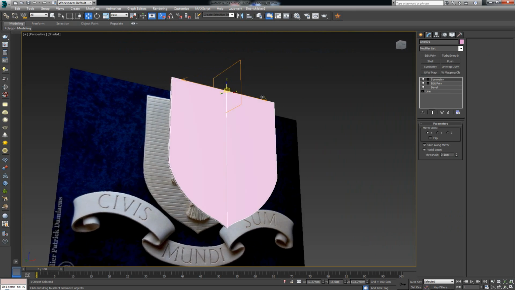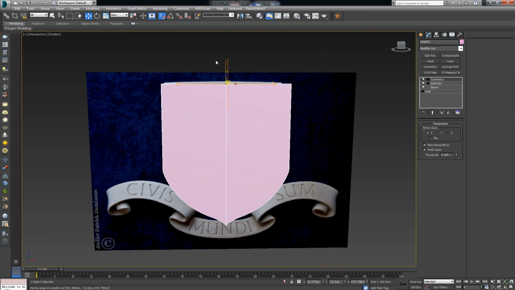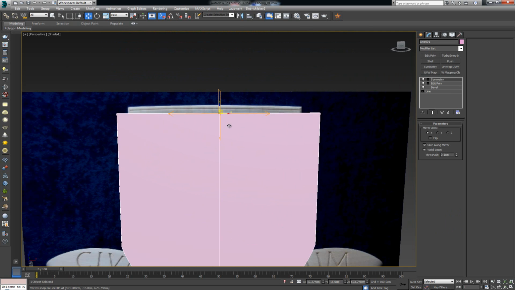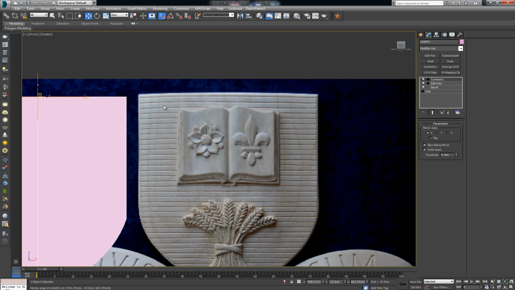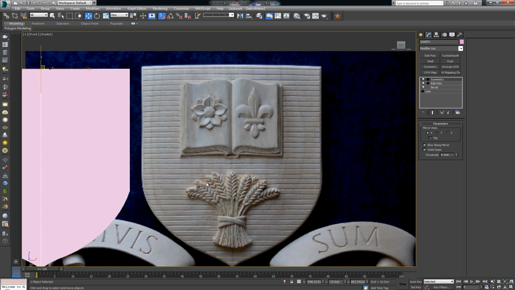Now, when I would approach a project like this, I would usually go the long way. Let's just put this aside. I would probably subdivide all of these lines with an additional edge, and then give it some depth. That way, I have some polygons that are actually etched into, or protruding outwards from, the actual surface.